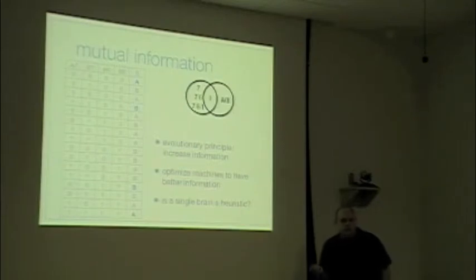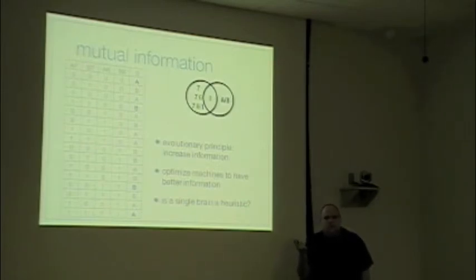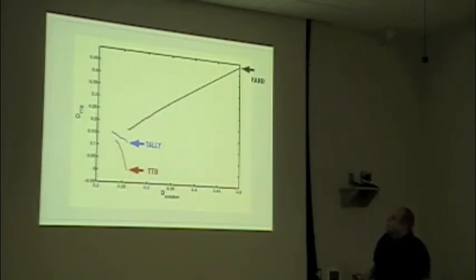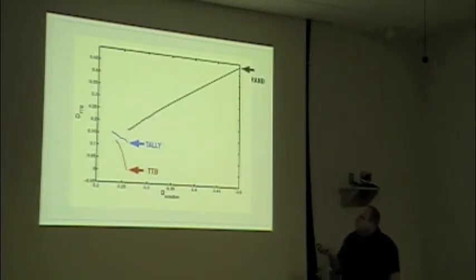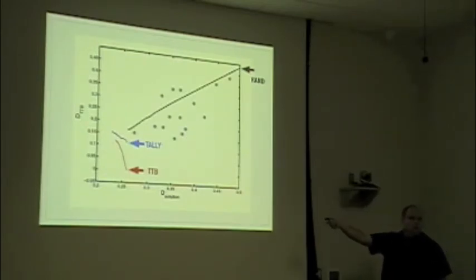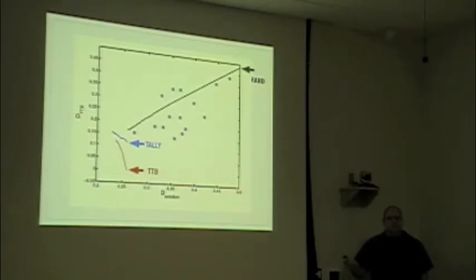But one question remains open. Just because I have an evolutionary principle that increases information, that doesn't mean that the brains that are evolved indeed implement a heuristic. After all, these are just computation machines that have lots of logic. The other question that is completely open is, we don't know what humans do, right? It would be perfect if we could map human answers in there. But frankly, I think that humans would be borderline with that, because we increase information about this environment and maybe do exactly that.